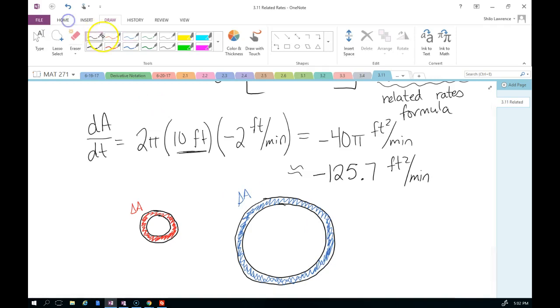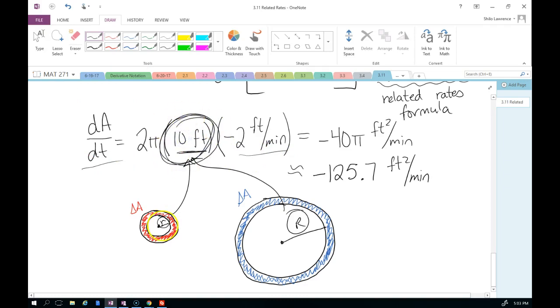So this one is a much smaller radius. So that's a little r. This radius is a much bigger radius, so big R. But the change in the radius is the same on both of them. So the value of the r is really important. You don't just need how the radius is changing to get how the area is changing. It's also very dependent upon what the current radius is as well, as you can see from this example. A really small circle makes a really small ring of extra area. A really big circle makes a much bigger ring of extra area.